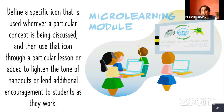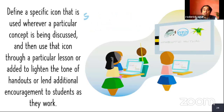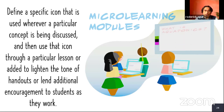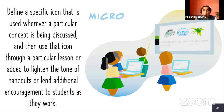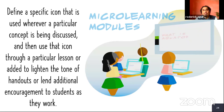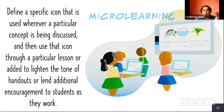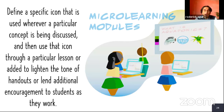So it's very important for us then, if we're going to use certain icons, before online po sana, i-orient mo muna. Meron kasi akong na-attenderan na online classes, diretso agad si teacher nagturo. Sabi ko, dapat tinuruan niyo muna kami kung saan kami mag-click, saan kami lalagay ng comments namin. Tapos later on sinabi na, okay, place your answers down on the answer box. Because saan yung answer box na yan? But hindi man. So before we start our online classes, it's very important for us to orient our students with the icons for responses that we will require of them.